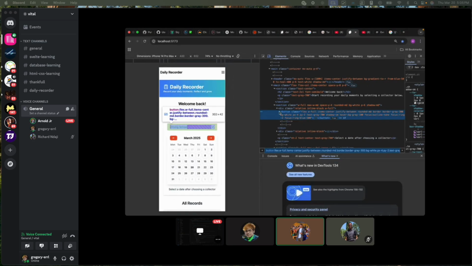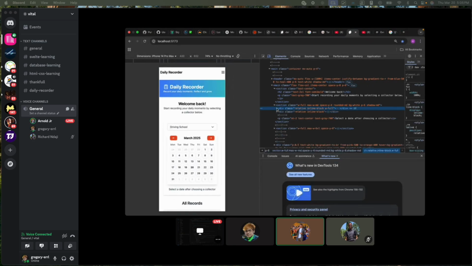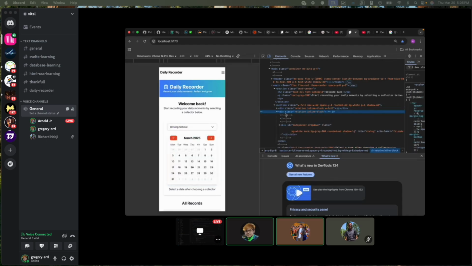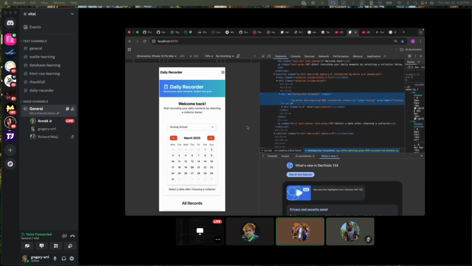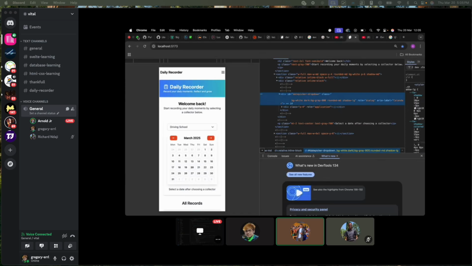All this I put inside a div in order to make it easy to class it and style it. After that I have the date picker. This is the date picker, imported from Flowbite, as I said earlier. I'm using Flowbite and the Tailwind styles to style it. After that, we may move on to my code to finalize.